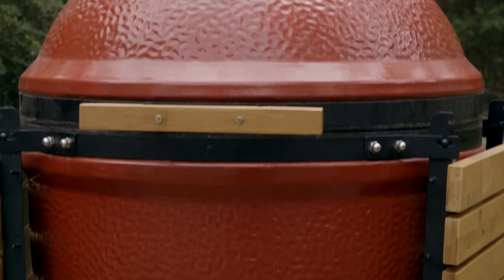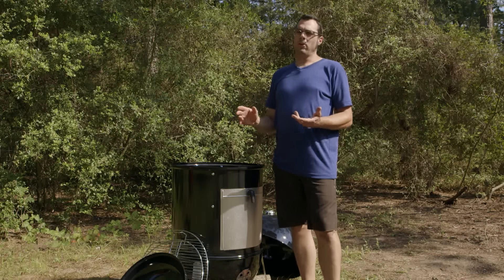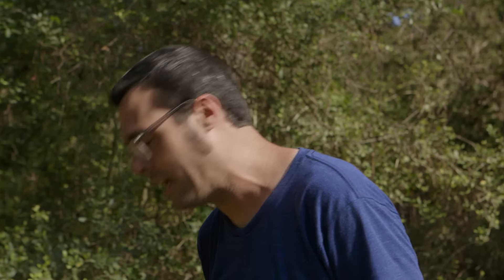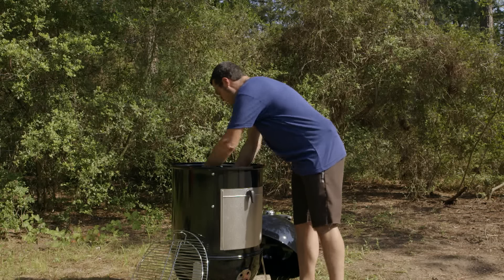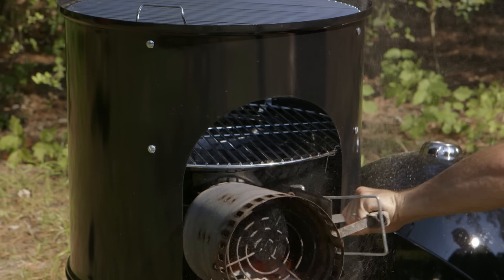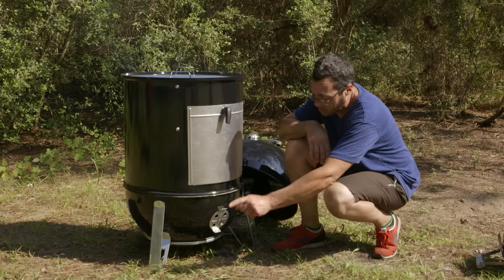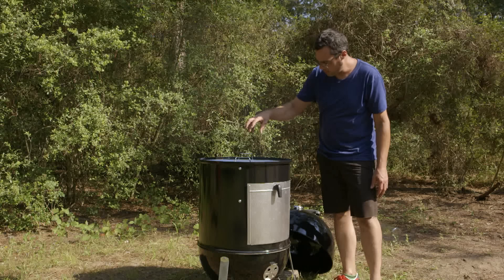If you don't feel like building your own cooker, we've got these options. This is kind of a water cooker — super great for cooking chickens, and you could do long cooks like brisket. Super lightweight, not crazy expensive, and it does have a water pan that sits right in there. I like to pour water in before I get my fire started. Coals go in there; you refresh it with wood chunks and control it with the air intake. You've got three air intake vents all the way around — be careful because these things get hot. You've got the grate, the lid, and a factory thermometer on that lid, though it's really high up.